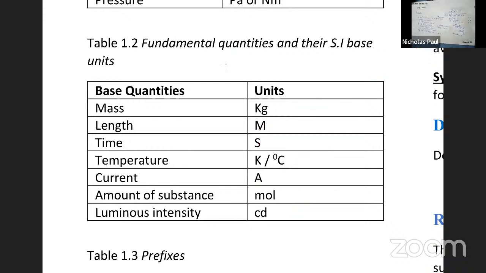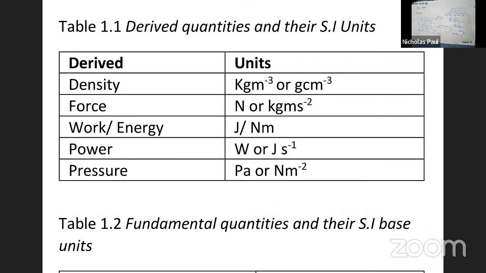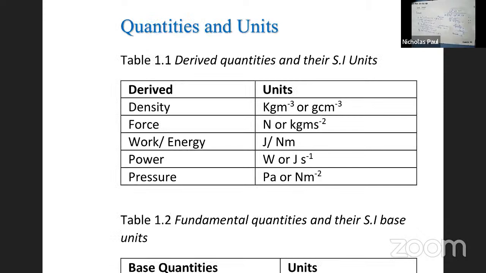Okay, nice. The reason I gave you that is because here, if you look down here, is an example of some derived quantities. You may not know all of them, like density and force, but I just wanted you to know the units. So let's copy down these. These are some of the important ones. Write both of them.